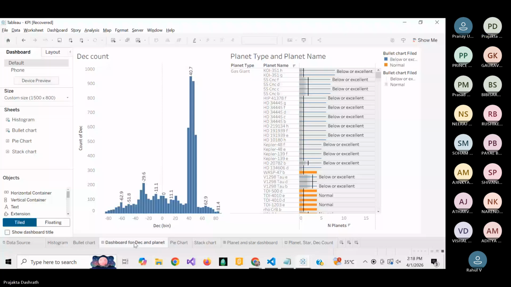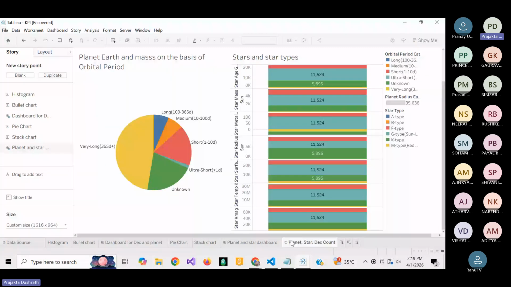And what is a storyboard? A storyboard is a sequential representation of dashboards.